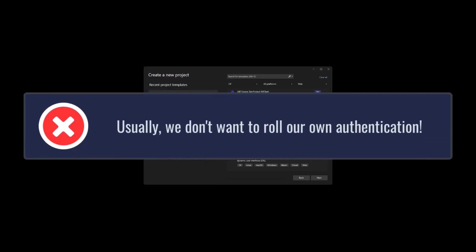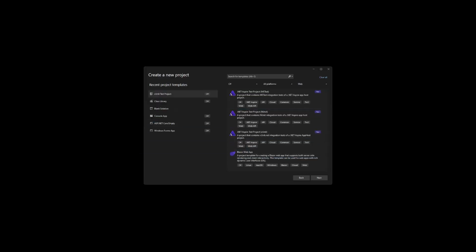Now, to be clear, rolling your own authentication is not something you should do in a real app. You should use somebody's frameworks. But the problem is when people use these frameworks, they often don't gain a good understanding of what's happening under the covers and where those connection points are for the various frameworks. So by doing this video in this way, I'm going to show you how this stuff all comes together so that when you go to use an OAuth framework or you go to use ASP.NET Identity, you'll be able to better understand what's happening.